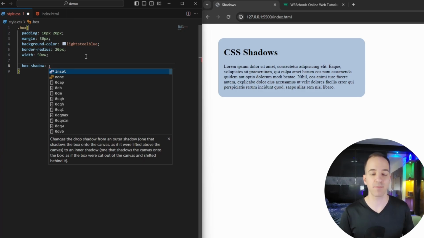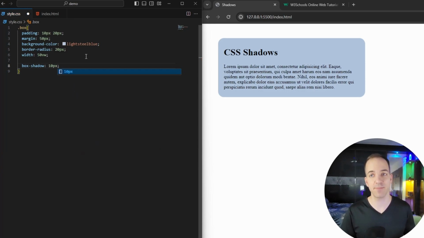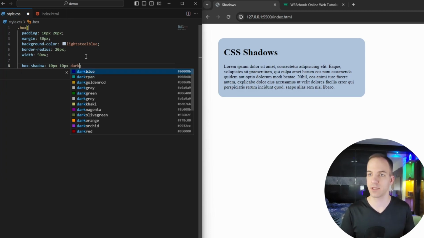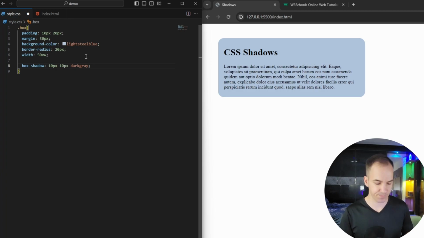The first one is going to be your X offset. So maybe we'll say 10 pixels on X offset, and then your Y offset comes next, and we'll just do 10 pixels on that one as well. And then after that, you have to define a color. For that, I can just say dark gray.